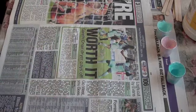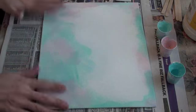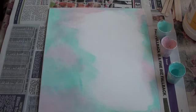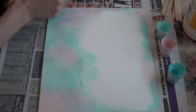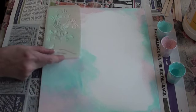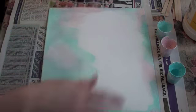Okay, so I'm going to bring the canvas back. Hopefully it's all nice and dry. Yep. Okay, so down this edge, I also want to do a little bit of stenciling. The one problem I've got with these stencils is I don't know the name of them because I really don't have enough space to keep all my stuff in the packaging. So I just pulled out a couple that I think I want to use, which I think is these two.